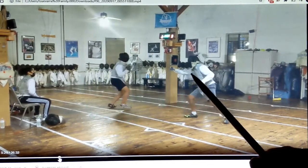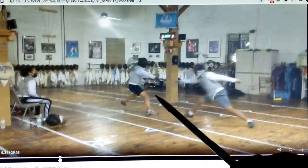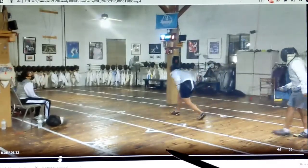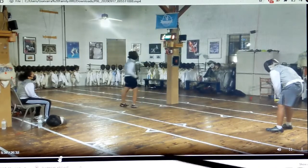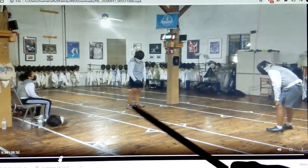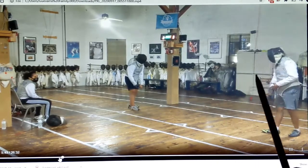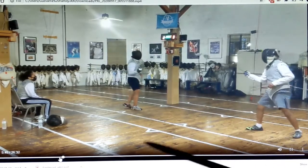I'm trying to get him to react. I'm trying to either get him to finish his attack, and I'm ready for the parry. But I was expecting just a straight attack. He did a compound attack, so it wasn't just straight. He looked like he did a 1-2. He got a piece of me, but it was off target.